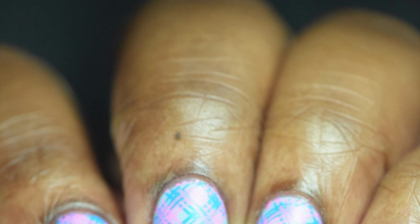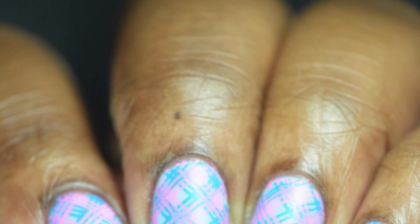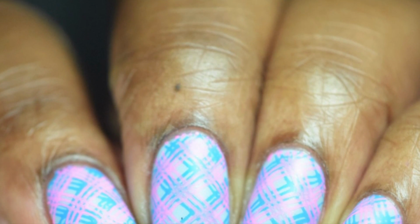And there we have it for this pink and blue stamping or double stamping nail art tutorial. As I did mention before, this one is a bit different from my usual tutorials because this was from before I decided that I was going to do voiceovers, so my apologies for that.